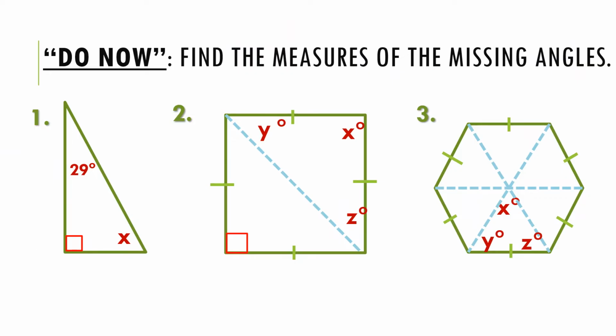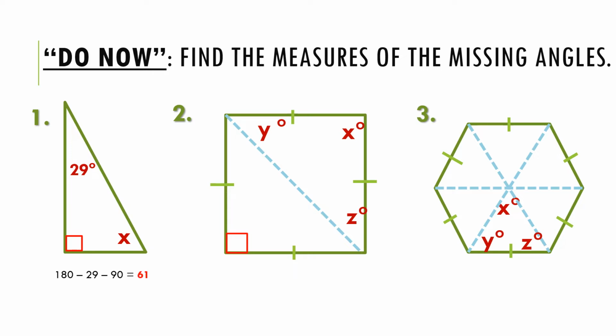So for a quick do now, take a minute to find the measures of the missing angles here. And this is a little bit of review. So if you need to pause, go back through your notes from before and try this out. I'm going to go ahead and go through these just to kind of get the review in there. If you need to pause and want a little bit more time, that's totally fine.